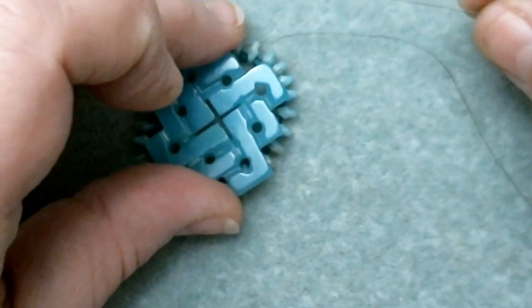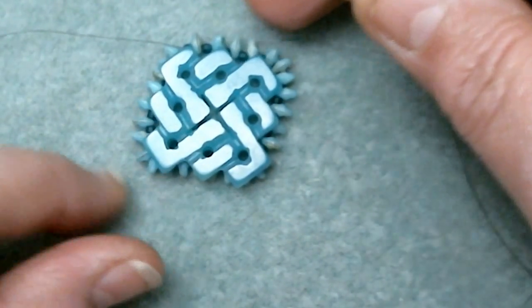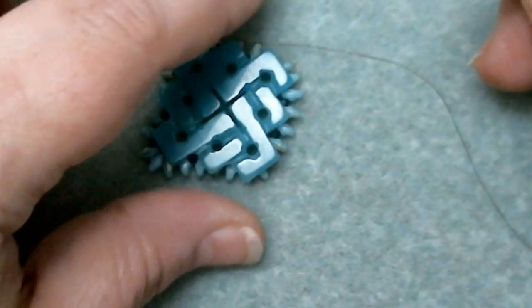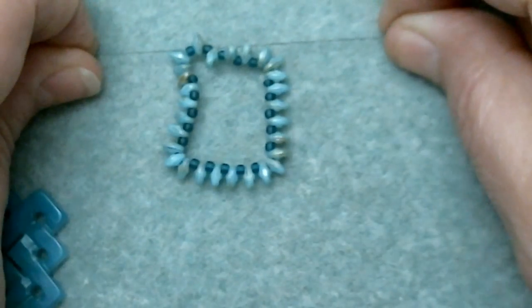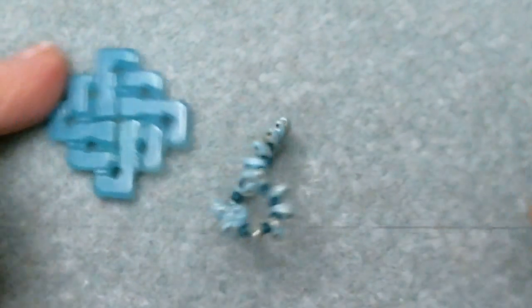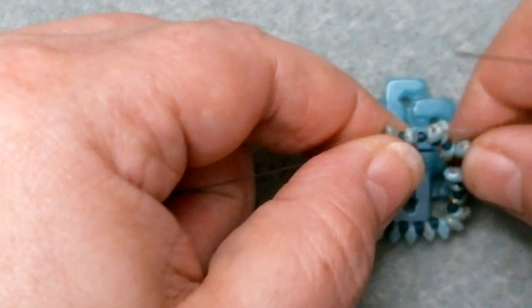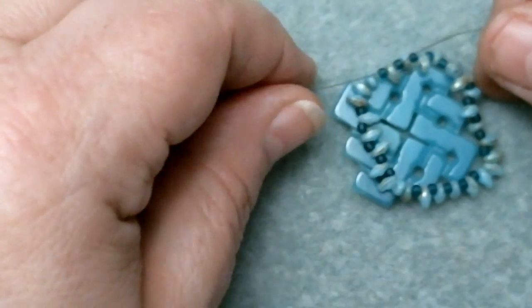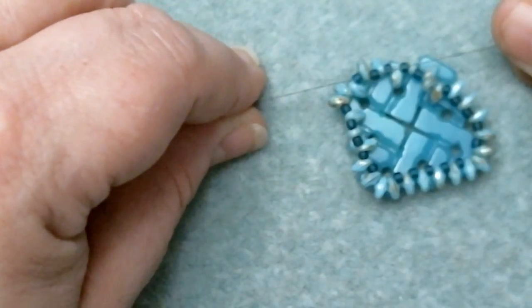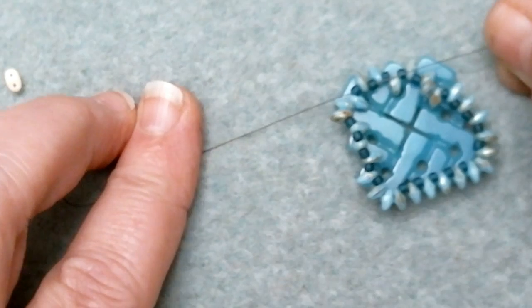Okay. So if I look at this, I can see that once this is tightened up, this is basically the same size as the piece that I'm working on. It's just a little bit bigger, which is perfect because once I tighten everything up and everything's nice and tight, you can see if I put it over top of here, tighten it all up here. It's not sitting the way I want it to, but it'll give you an idea. When I tighten it all up, you can see that it kind of fits, but it's not too big. It's not going to go over top. So definitely that will help.